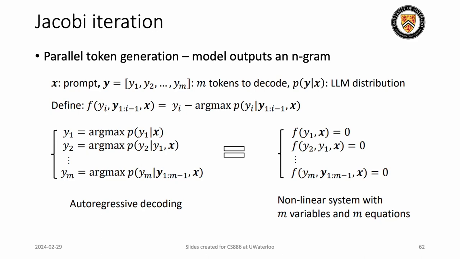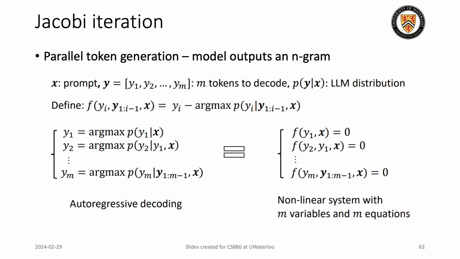Essentially, for the autoregressive step, you're looking at what is the token I should output given that I have this particular input. And as we go to further steps, as you're building out your response, you do that for each particular token. So they define a function which is shown here, and they convert it into that form. So you essentially have a system of nonlinear equations which you're trying to solve. The Jacobi method, if you remember linear algebra, is applied to a system of linear equations.